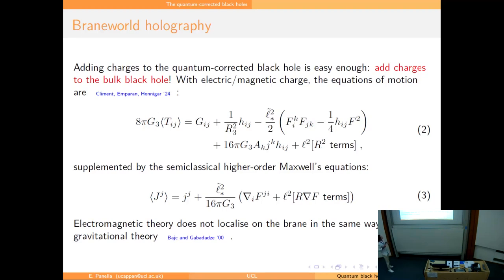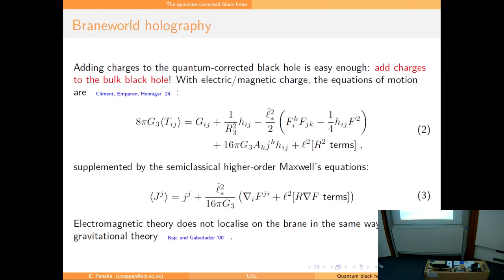We'll be looking at charged solutions, and so we just introduce a charge in the bulk theory. So in the bulk we have Einstein-Maxwell, and this is why we also get some type of Einstein-Maxwell on the brane. But then we also get higher order, actually an infinite tower of higher curvature corrections, which are controlled by these little l squared parameters, and actually you're going to have l^4 and so on. So as we take little l close to 0, then to good approximation we are in just Einstein's gravity, but actually we do have an infinite tower of terms. And then we also have Maxwell's equation on the brane.